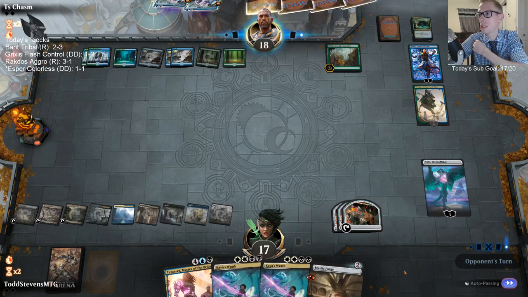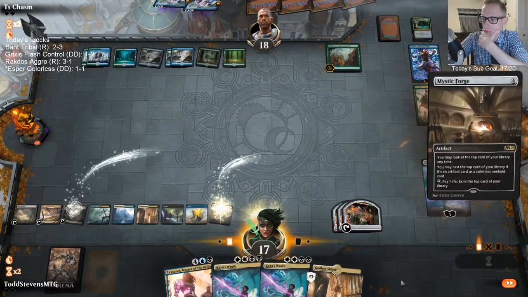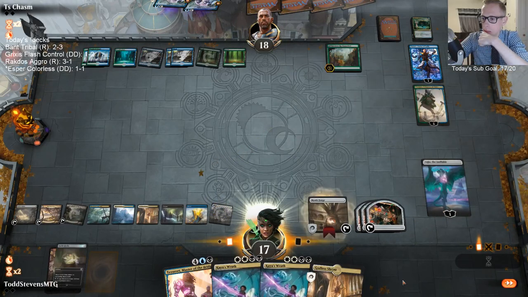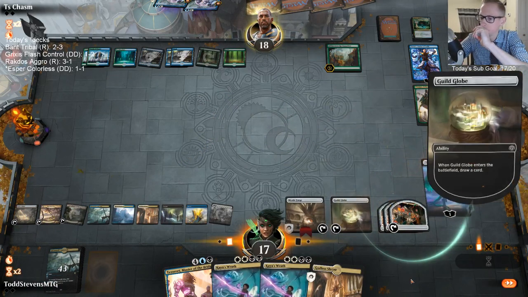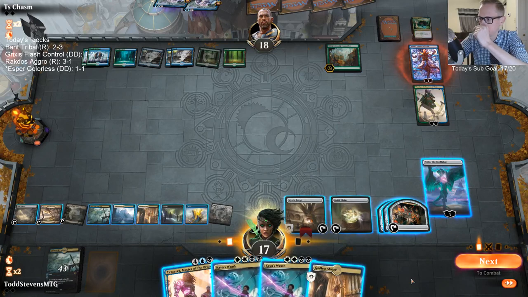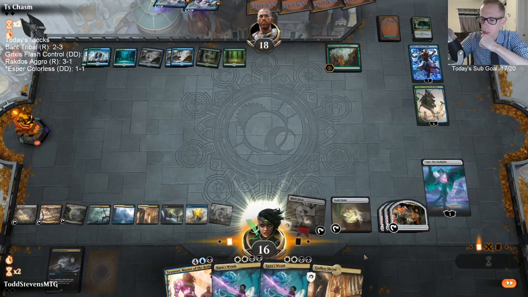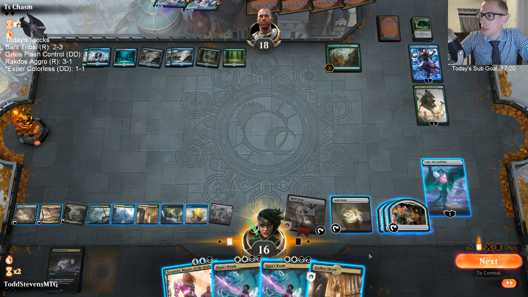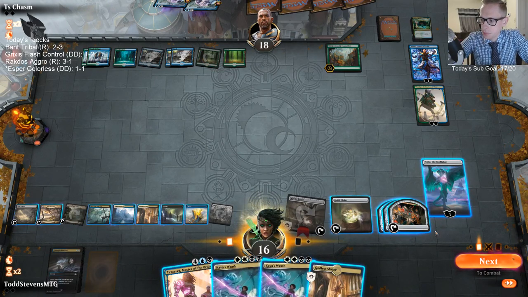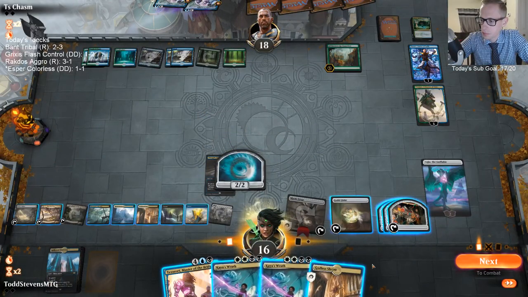No land to put into play. Ugh, so those are all spells. Gross. Guild Globe. Oh yeah, we don't get to draw any more cards. That's a good one, though.